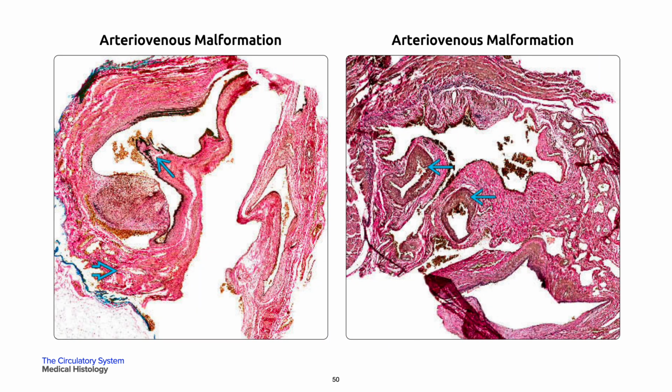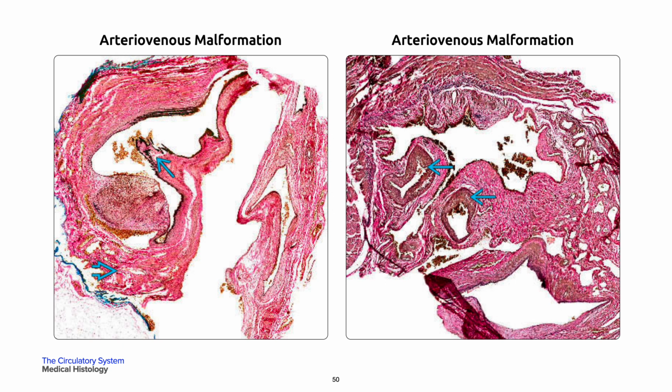Lastly, on your left is a hybrid vessel wall with arterial, or the internal elastic lamina in a single blue arrow, and venous, absent internal elastic lamina and prominent adventitial collagen and longitudinal smooth muscle in a bold blue arrow. Features are also seen in this arteriovenous malformation or the AVM.